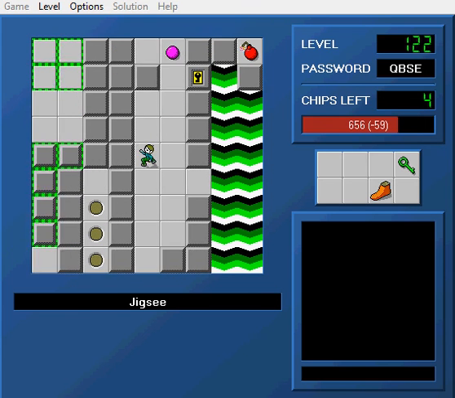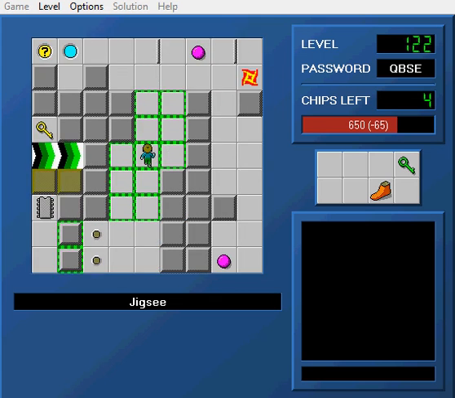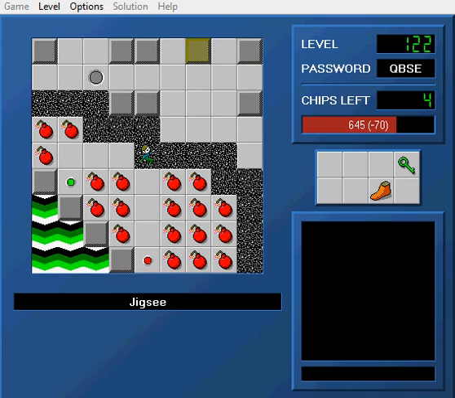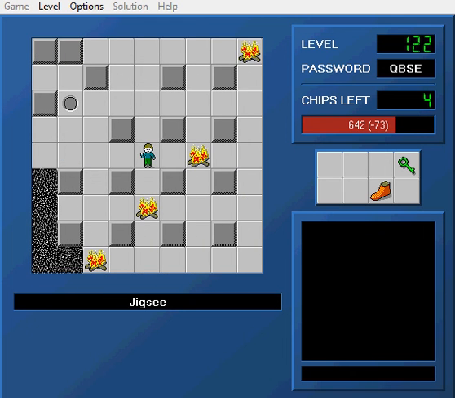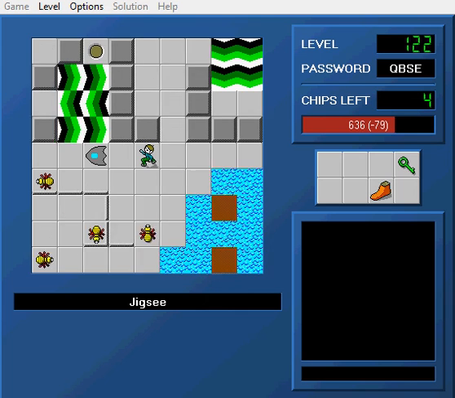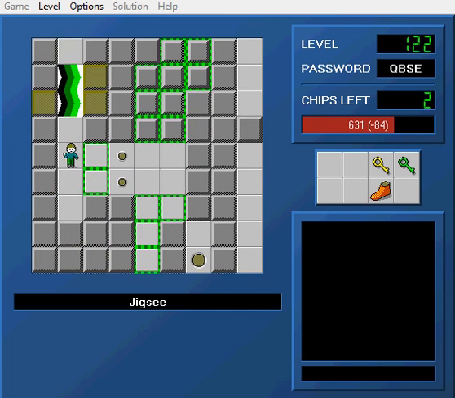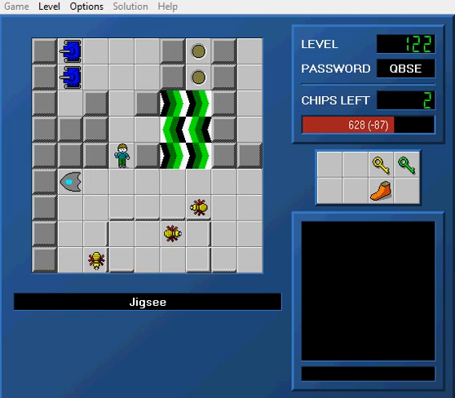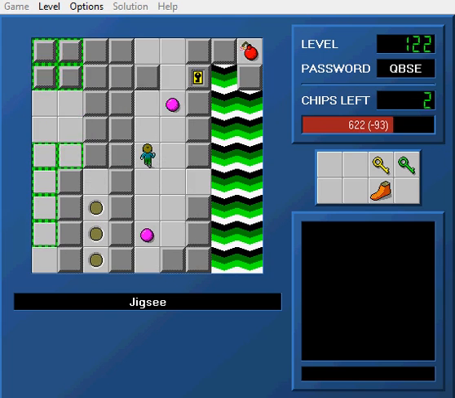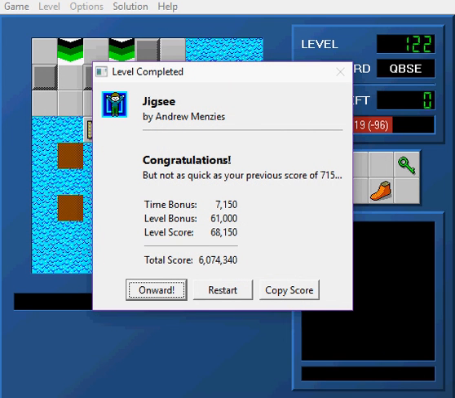And I meant to press that toggle button. Did I? No, I just have to go through here. No, I don't have to go through there. What 4 chips am I missing? There's 2 there. There's 1. Oh, okay. Okay, so now I just have to do that. That's Jigsaw by Andrew.